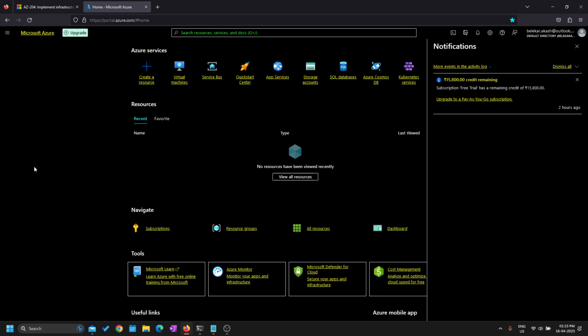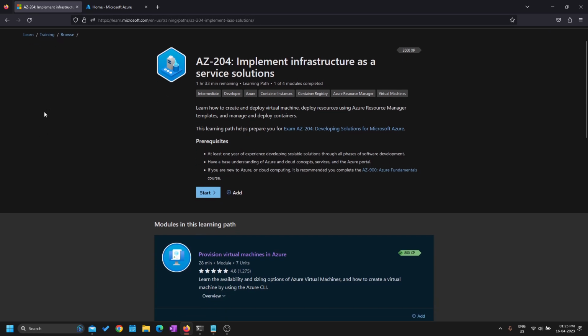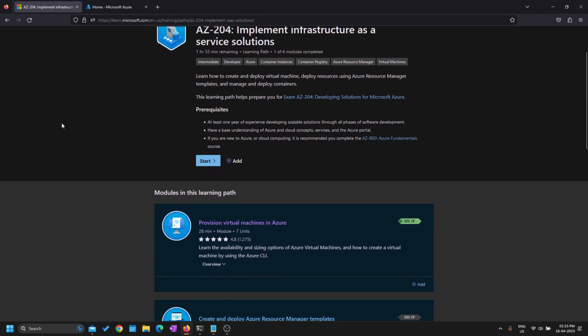So when it comes to virtual machines, a virtual machine is actually infrastructure, right? So basically underlying that is your virtual machine, not a physical machine. So it is kind of part of your infrastructure as a service, you can say.